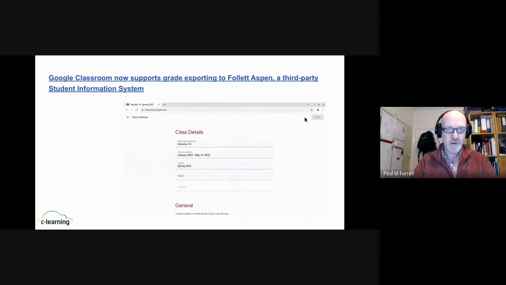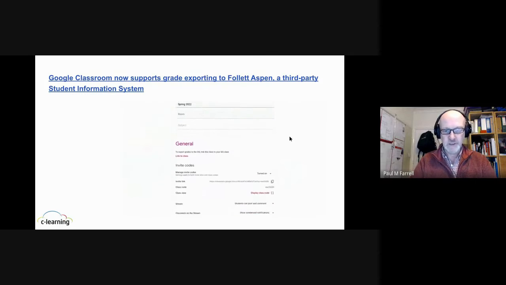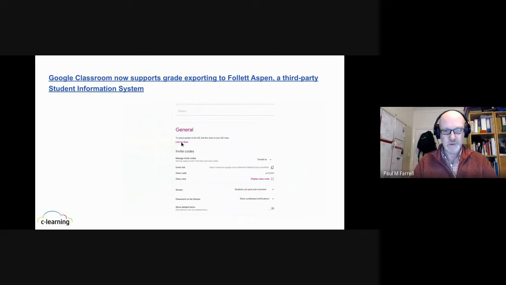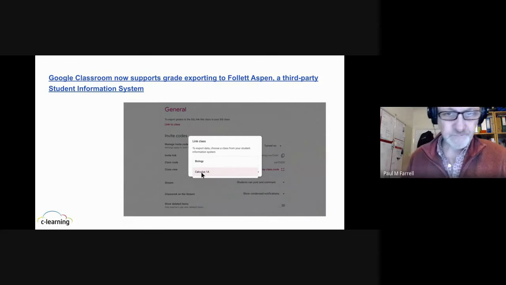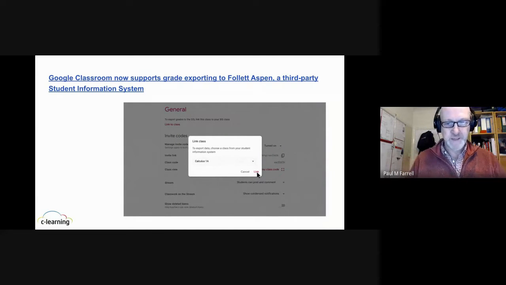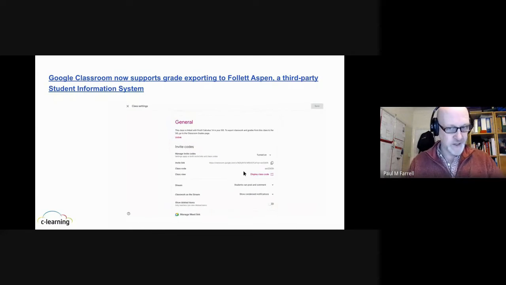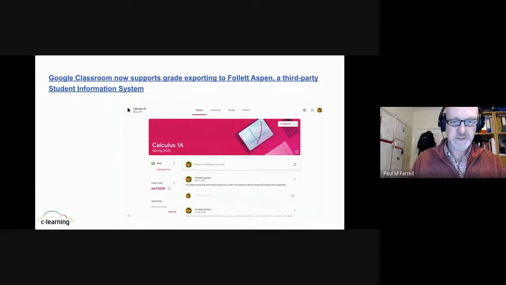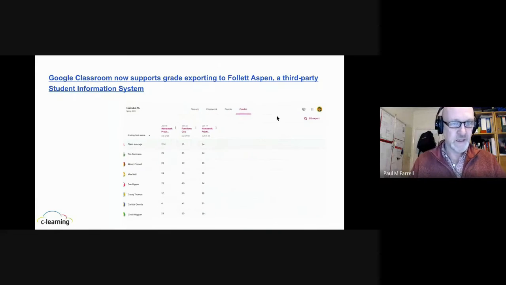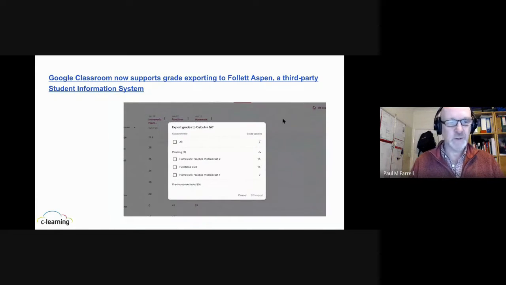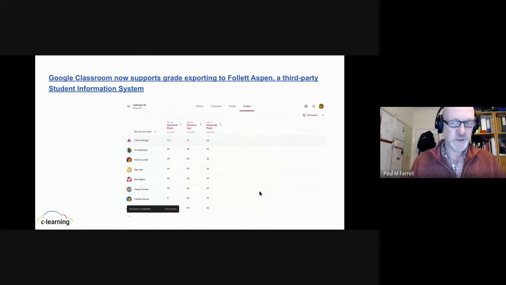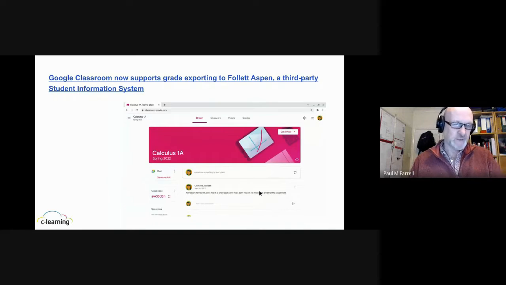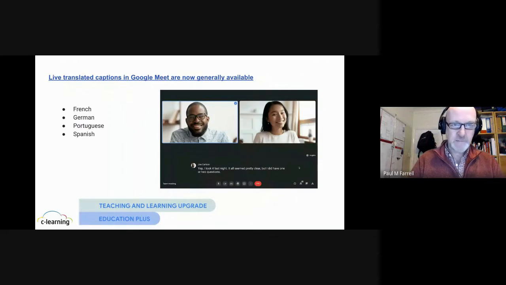In the cog you will have the option to export all your mark book directly into your grade systems, whatever your management information system is, and that is coming. The number of management information systems that we can actually export to will increase over time, and will eventually include some UK ones like Sims and Schoology and all the others that are on the list.